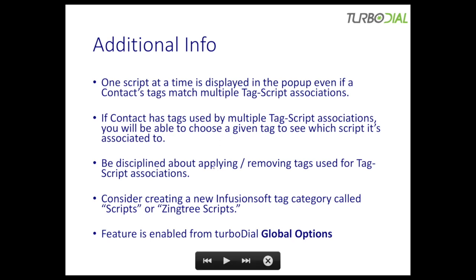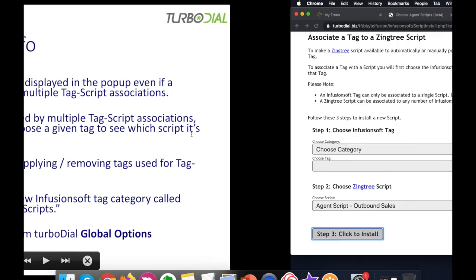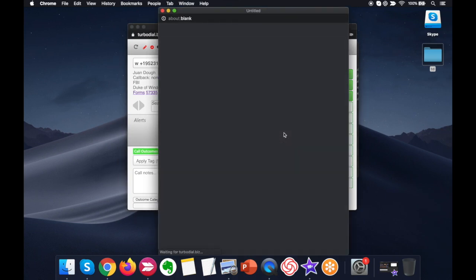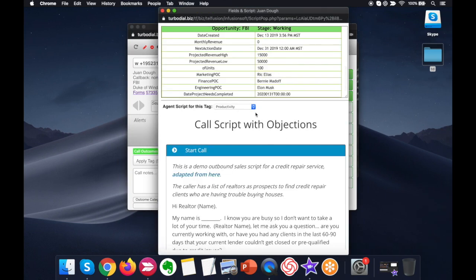Also, what else we need to know is that if a contact has tags used by multiple tag script associations, you will be able to choose each individual tag to see which script the tags correspond to. Now, I already went over that a little bit, but just to make the point clear, we click this blue up arrow icon, and as you can see, there's more than one tag here.